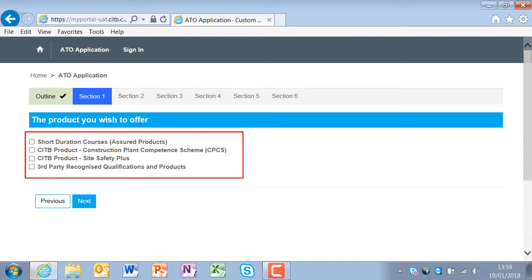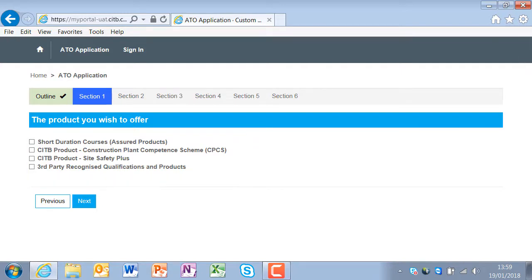The second one is the Construction Plant Competency Scheme. The third one is Site Safety Plus, and the fourth one is third party where the assurance and approval is already given by a third party, such as Ofqual or C-Skills Awards through NOCN. I'm going to choose short duration courses and click Next.